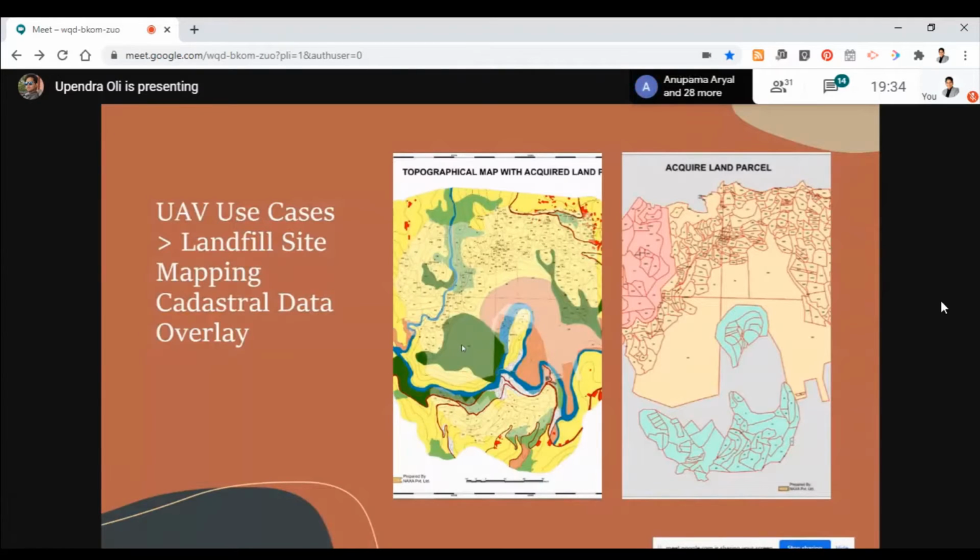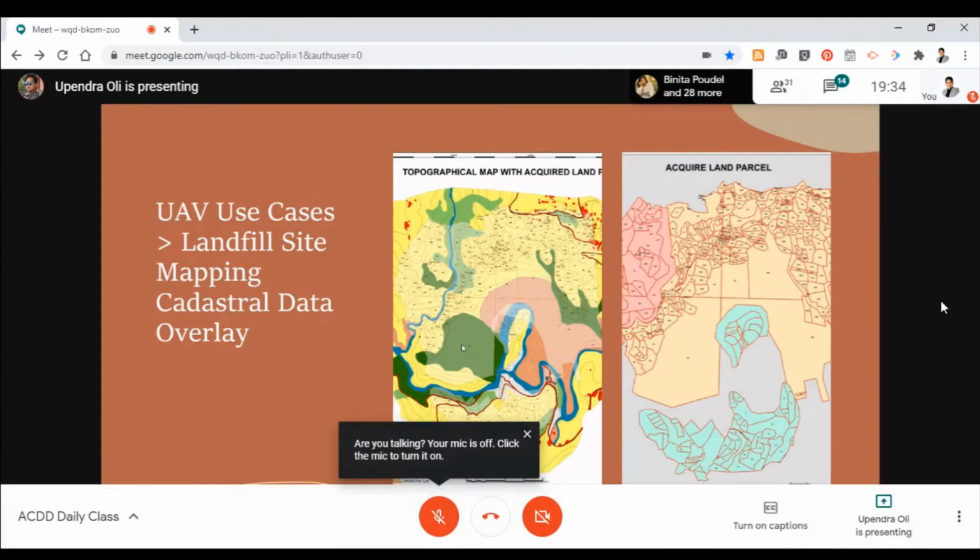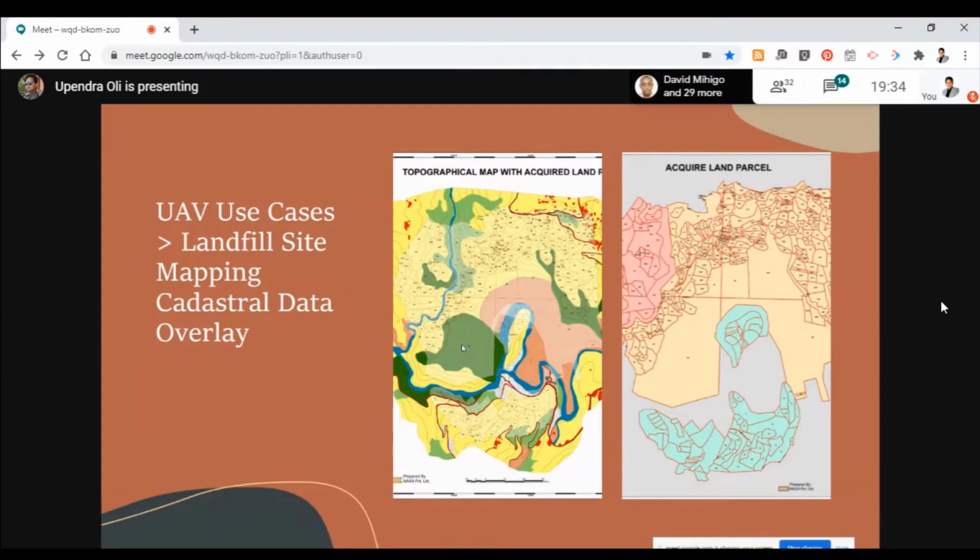Another use we did was to plot the land parcels onto the topographic map. These parcels are the land acquired by the Nepal government, and they wanted to know which parts of the land are theirs and which parts need to be bought later. So in Nepal, the problem we faced is the cadastral data. About 80% of the data is in grid sheets, that is georeferenced data, which we can plot in the map directly. But about 20% of the data is in free sheets, that is only an image, which is not georeferenced or geolocated.